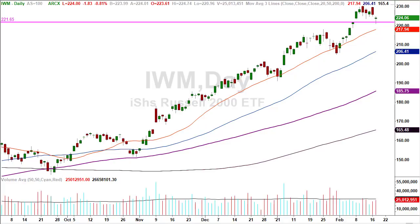They had a down day. They had a recovery or rescue operation. They closed above an important spot. We move on. We have to see what happens going forward. If they close back below, for example, on Thursday or some other point in time, that's fine. But today, they didn't close below. That's a bullish sign. Put it in the bullish column on the ledger. The IWM was down $1.83 or 0.8%, and I'm telling you that was a bullish move.